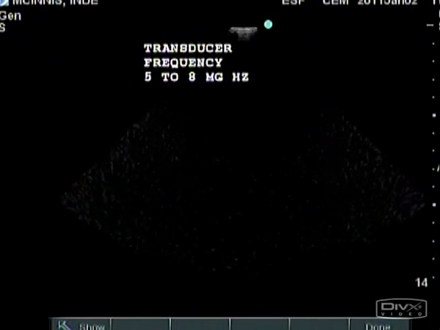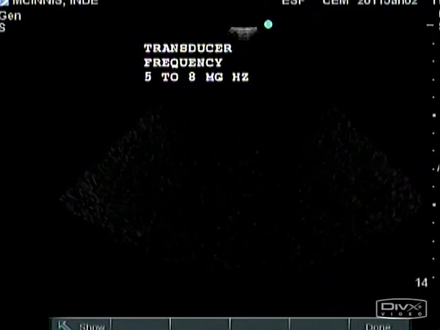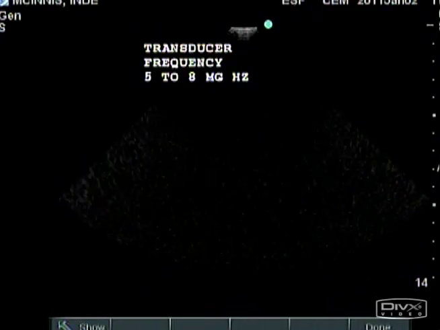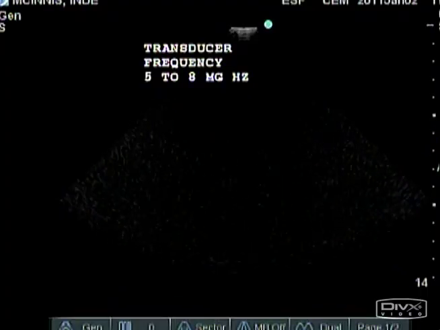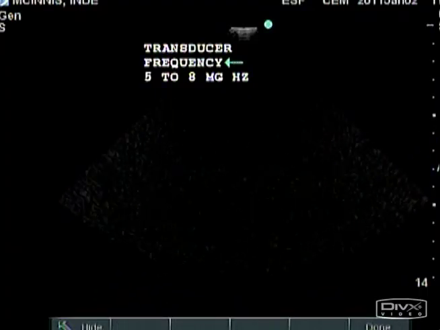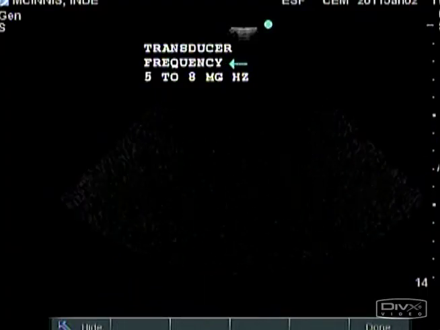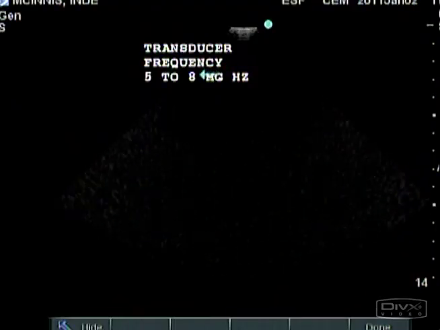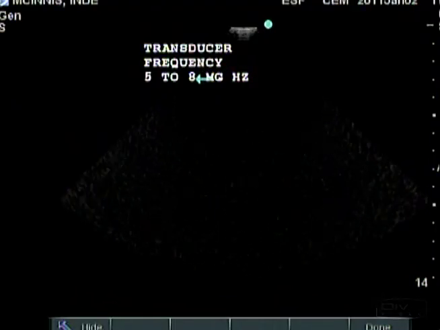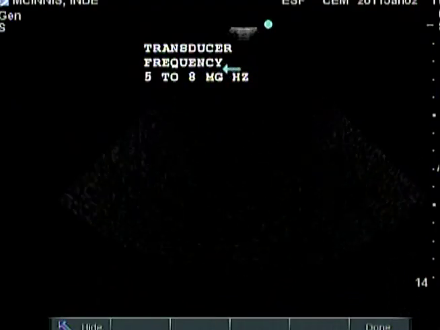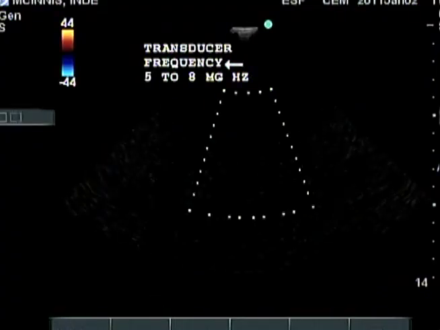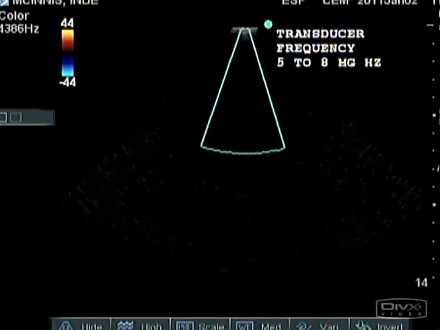Doppler limitations are a function of transducer frequency, depth, and computer capacity. The higher the transducer frequency, the more limited the Doppler capability. As you increase depth, Doppler capability decreases.